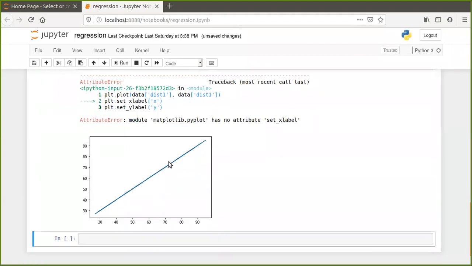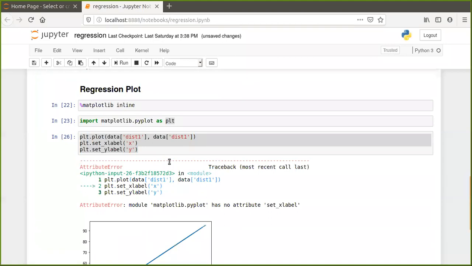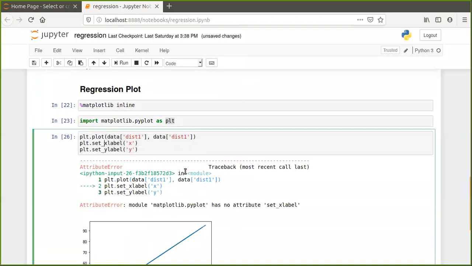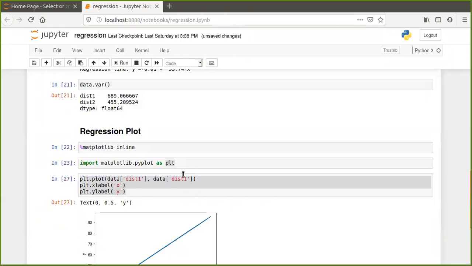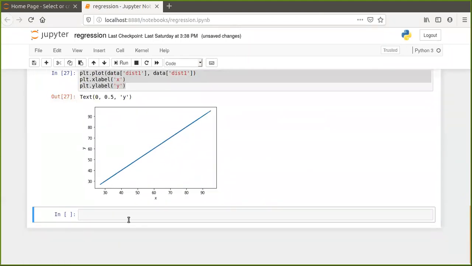So again, it is not a good set x label. I'm sure there is a label, though it shows not like x comma. So there are other ways. I am going to do the same thing in a different way. See, we take ax. It is not axis, it is called axes. Now plt.subplots.